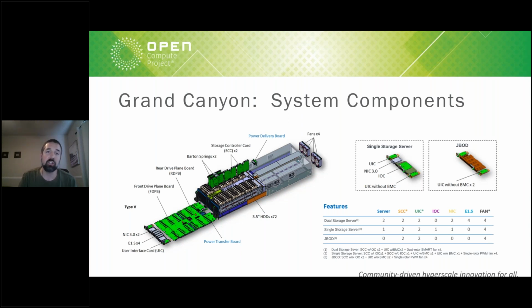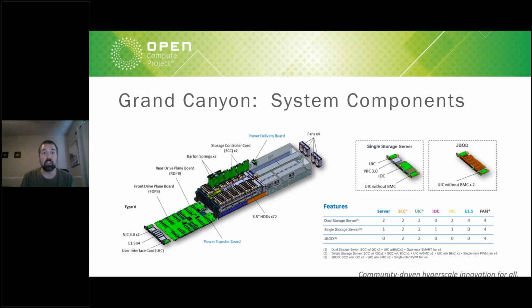The second configuration is a single storage server. This configuration has a single compute node that's used as a head node and connected to 2 of the third configuration, which is a JBOD, which contains no compute nodes. So a single head node connects to 2 JBODs, if that makes sense, and that configuration supports 216 drives. This would be our solution optimized for lowest power consumption, with a trade-off being data retrieval speed.